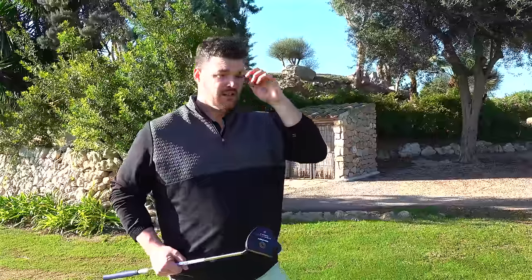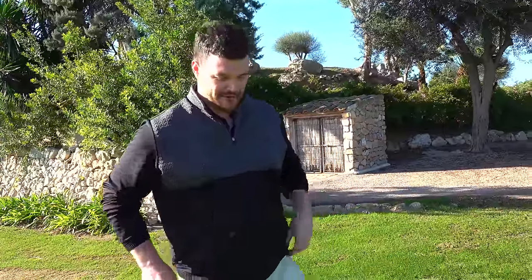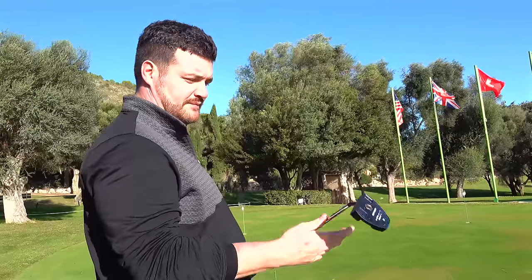And now is a good opportunity. Do you want to change putters? You've still got a couple of others back there to test out if you want to change the putter. Are you sticking with it? No, I'm happy with this. You know what? I'm going to change. Oh, you are going to change?